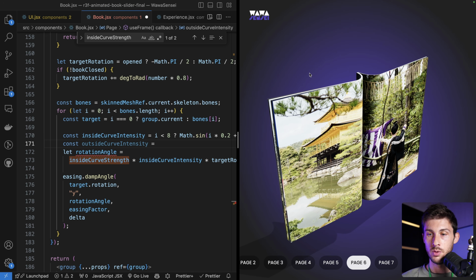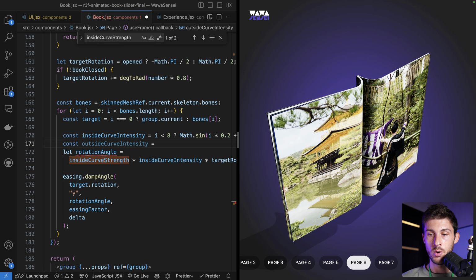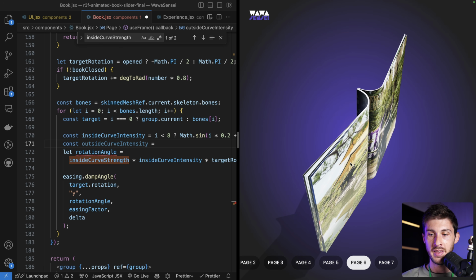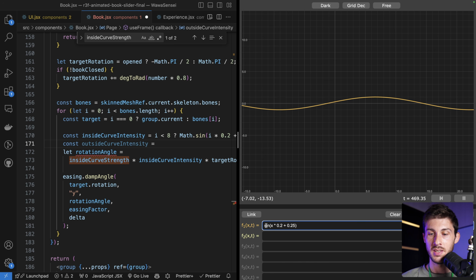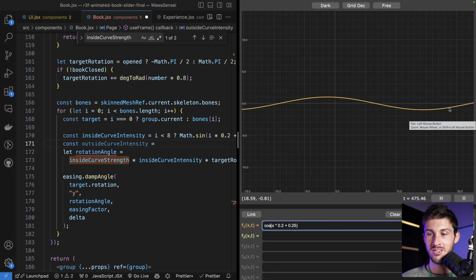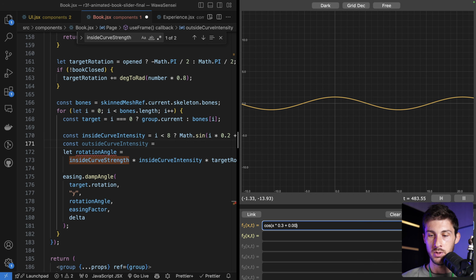What we wanted to do is, the further we go away, we have a nice shape of a page. Here it's too flat. So instead of using sin, we'll do with the opposite, we'll be using cos. So we can have this shape here going down and up, multiplied by 0.3 and 0.09. It's what, and 0.9. It's what I found will work good for me.